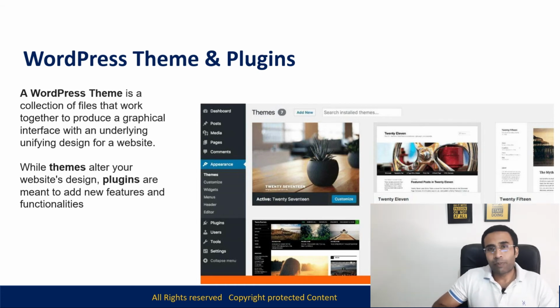What are plugins? Plugins are basically the tools which are required when you install a WordPress theme. Every WordPress theme has different tool requirements. We will also understand WordPress themes and plugins in our later topics.